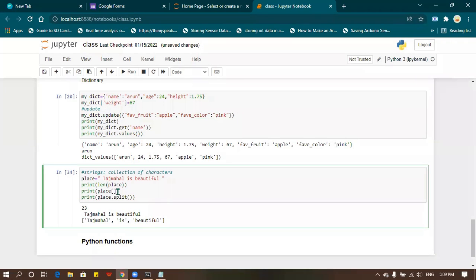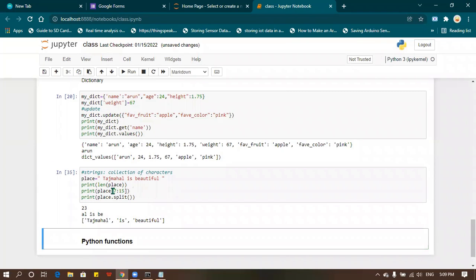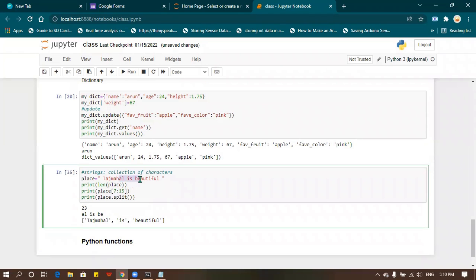Here inside, I want the elements from the 7th index to the 15th index. Now shift enter. At the 7th one, which one is here? 0, 1, 2, 3, 4, 5, 6, 7. So it will start here and it will end here.